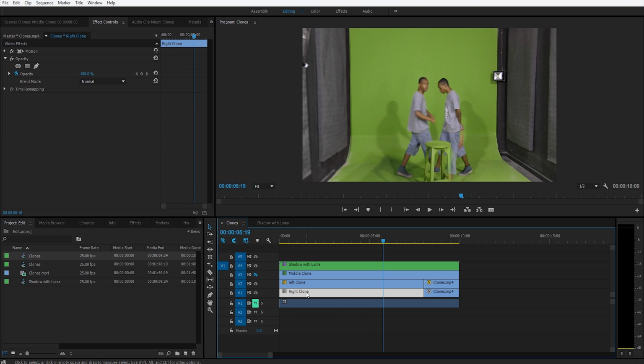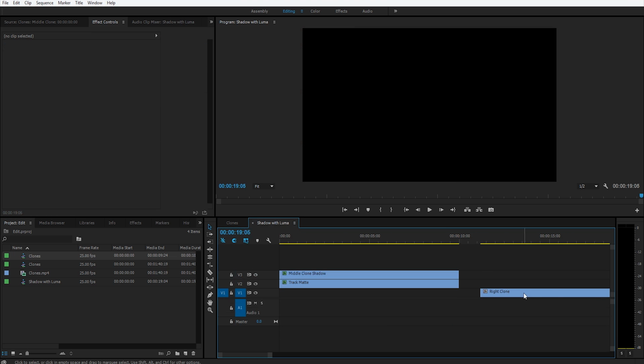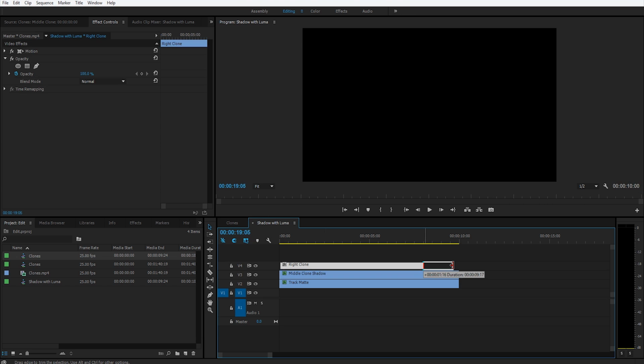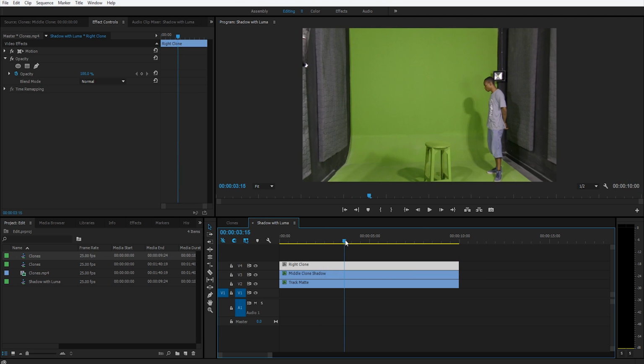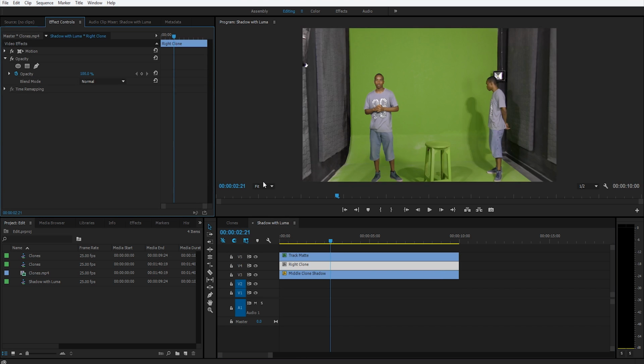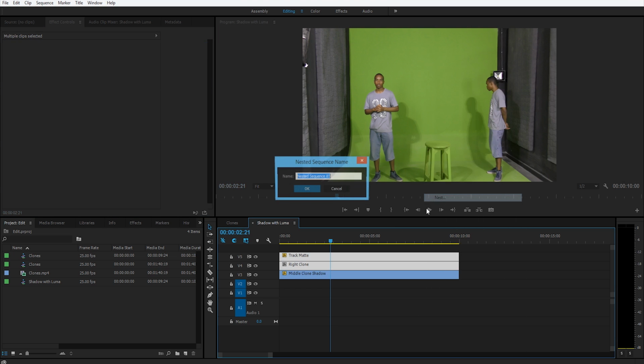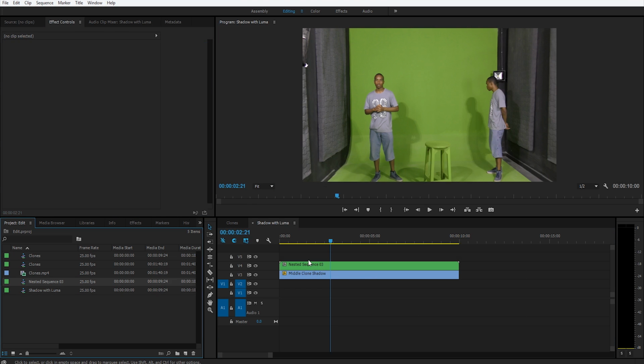So let me bring this clone right here, Control C. Let me paste them here. So let me bring this up here. Let me go into the effects controls, track matte. Let me go to the Ultra key. Ultra key, I'm going to Control X, which is, you know, cutting it away. And then I'm going to nest the two sequences here. And I'm going to paste this effect on top.